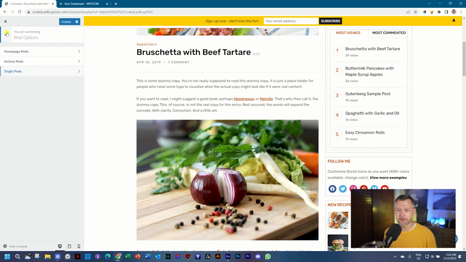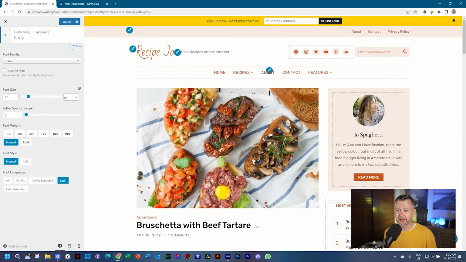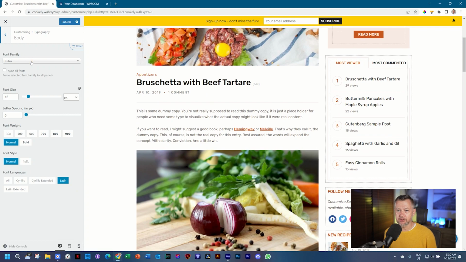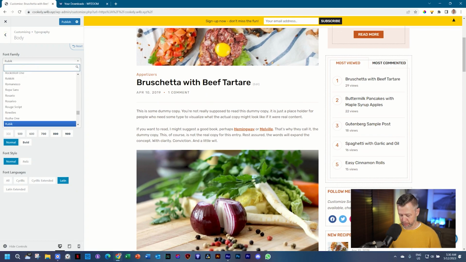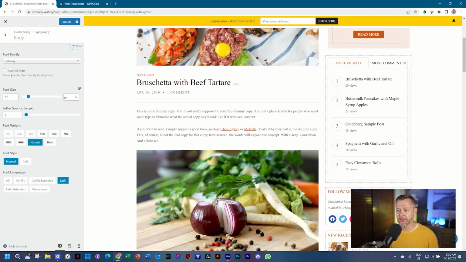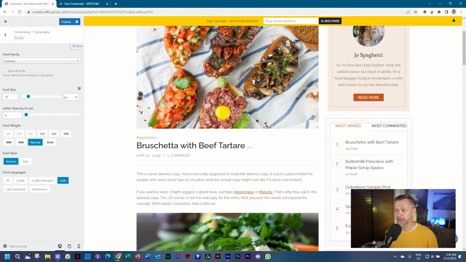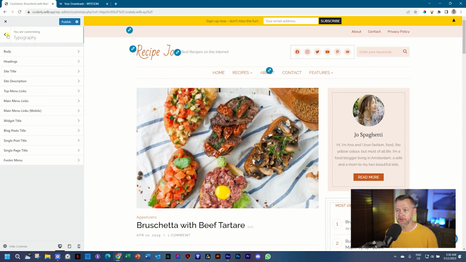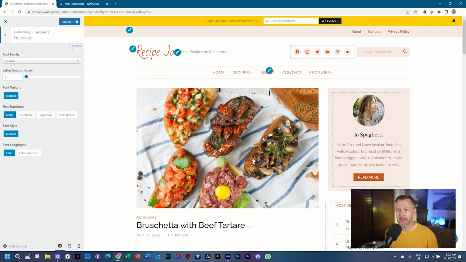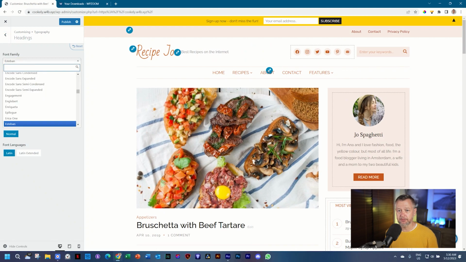Go back, change out the font that you want to use. Currently it's on Rubik. Let's go and change it out so you can see how that is done. And I'll go for Raleway. Select Raleway, and the text updates very quickly. 16 is fine. And just to show you how quickly that was done, let's go back to body. And your headings is set to Esteban. Let's also change this one.